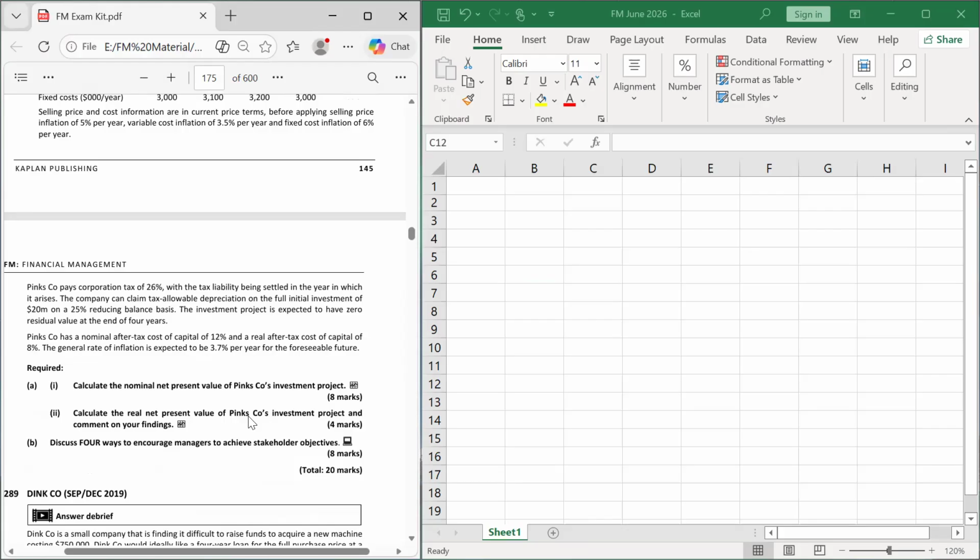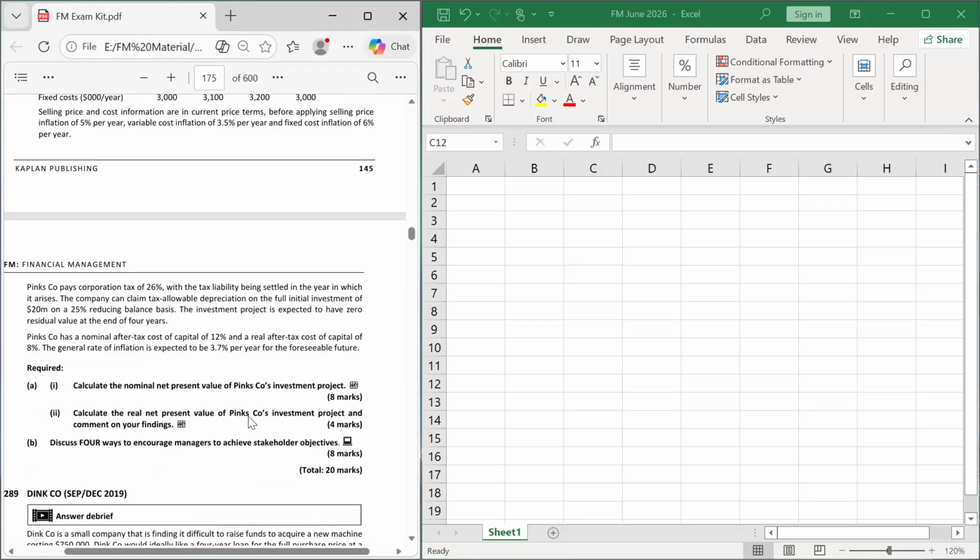Now, in this question, the specific rates are given to you as well, and one general rate is also given to you as well. Now, you guys should remember in the class, I mentioned this point as well, that if in the question both the general rate and specific rates are given to you, and you want to calculate the NPV using nominal method, you have to inflate the figures using their specific rate, okay, to calculate the nominal cash flow and then work out the NPV. And to calculate the real NPV, you have to deflate those nominal cash flows using the general rate. You can go through your notes as well. That point is mentioned in the inflation notes at the very end, the very last point. I told you that we are going to practice a question like that. So that is the question, okay?